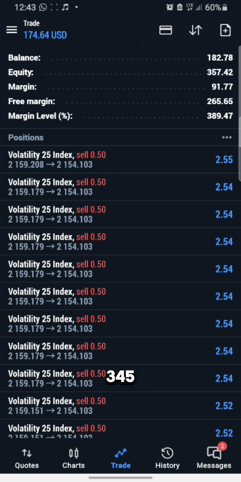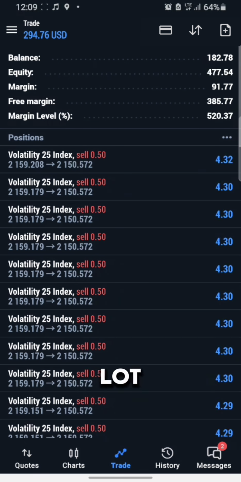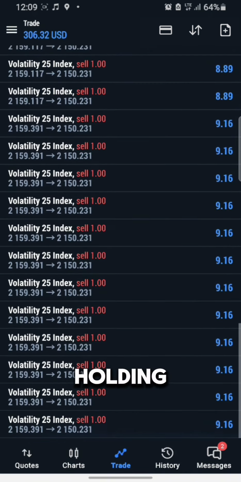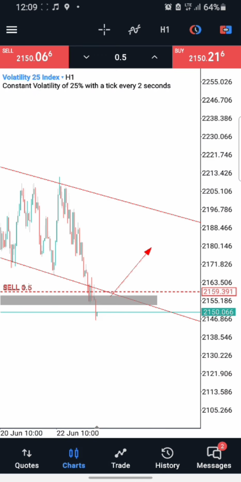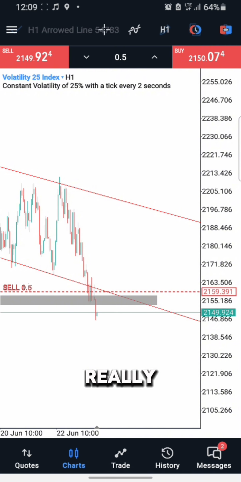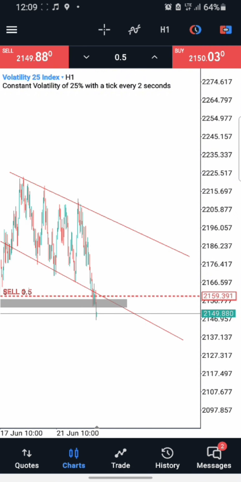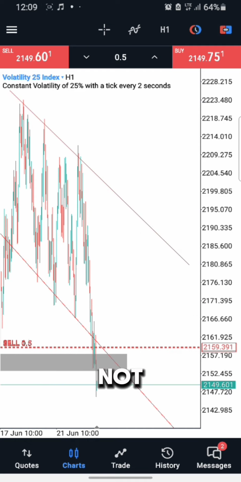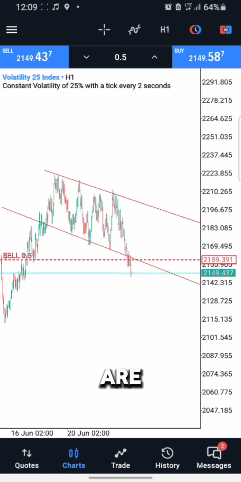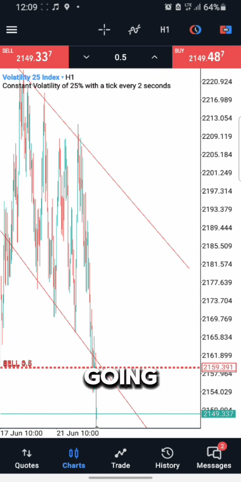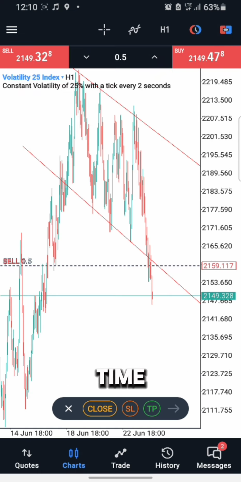And then now we are in 345, which is a lot because we had a $182 account. So we're just going to continue holding for a little bit of time and then we'll close the market. Our profit is in 300. This is a lot, guys, because the market wasn't really going to go down that long, and we were not expecting to scalp up to this point. However, let's continue holding and see if we can maximize this profit, because this market did a breakout. Breakouts are safer because they continue going in that direction for a period of time.